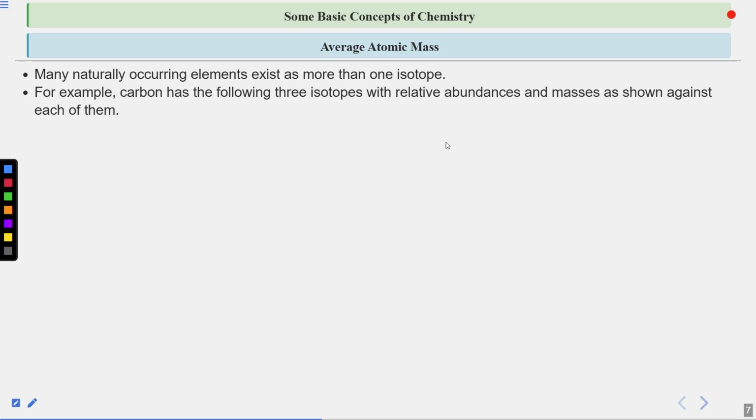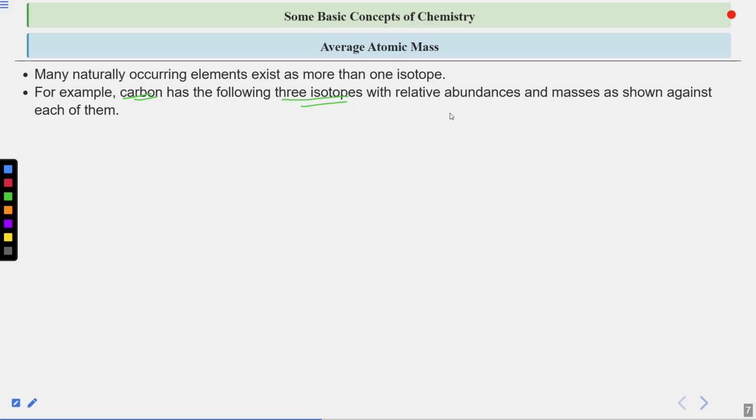There is a slight difference in the physical properties if we are considering the isotopes of an element. Now, if I take an example, carbon has isotopes, and it actually has 3 isotopes. What I was saying is that if you take a sample of carbon, it is very much possible that your sample would not only contain carbon 12, it will also contain the other isotopes.